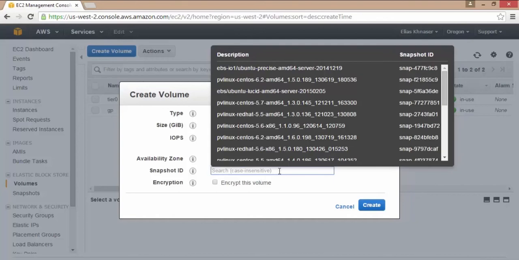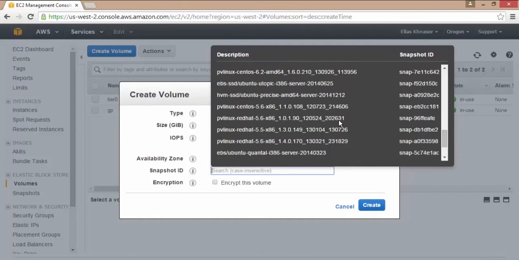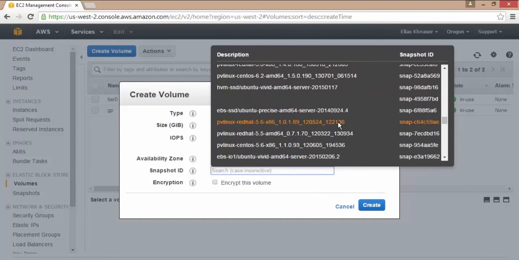Now you'll find that there are tons of snapshots here, so it's a little difficult for you to find the particular snapshot that you're looking for. Now I'm going to venture out to say maybe this is the particular snapshot that we created, but you would have to figure out the snapshot ID. Now let me show you an easier way, and I'm also going to show you how to find the snapshot ID. But what is the last four on this? 5A6. All right. Let's go ahead and cancel out of here.